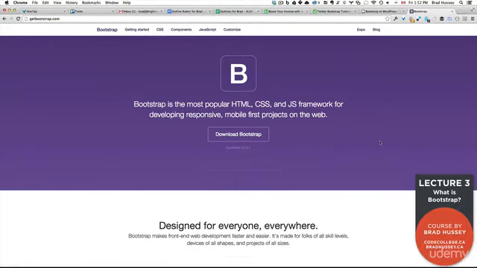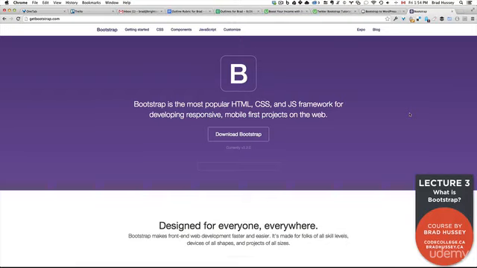So here's a good example. Let's say you're self-employed or you work at a company. If you understand Bootstrap and how to develop website layouts with Bootstrap, it's going to save you and your company precious development time. And when I say precious development time, I mean hundreds of hours or thousands of dollars.